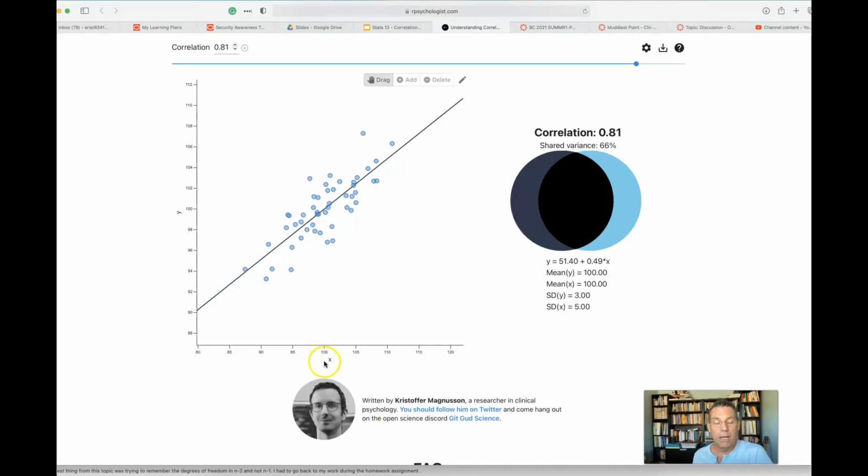So again, let's say we were looking at height and weight. So we have a correlation of 0.81 between height and weight. What does that mean? It means they're related. People who tend to be shorter tend to have lower weights. People who tend to be taller tend to have higher weights. That's really all it says. We don't know why. It's not that you can say height causes the differences in weight. It's not that you can say the weight causes the differences in height. You can't even say that because there might be a third variable. The problem with the correlation is there's too many possible explanations for the result you're getting.